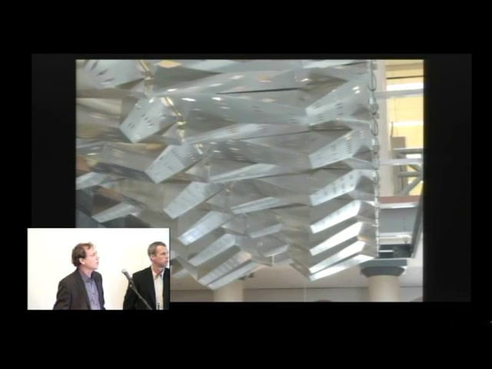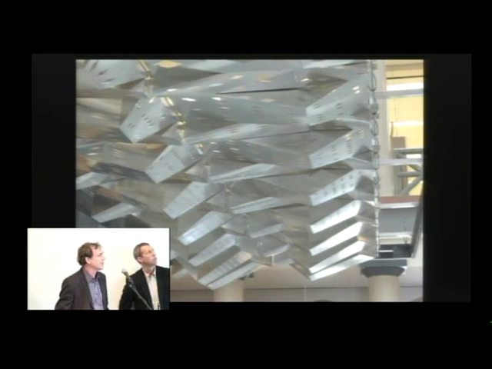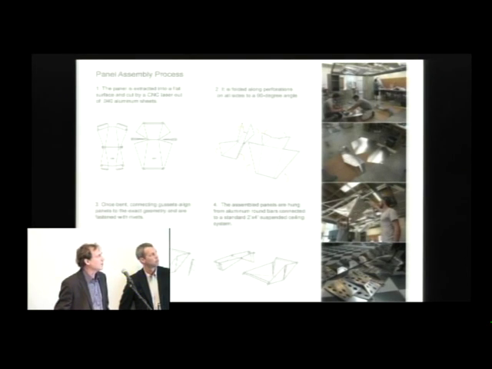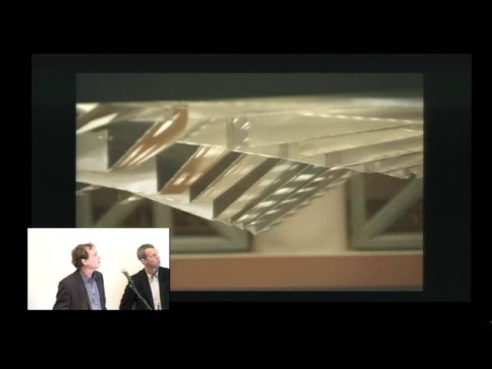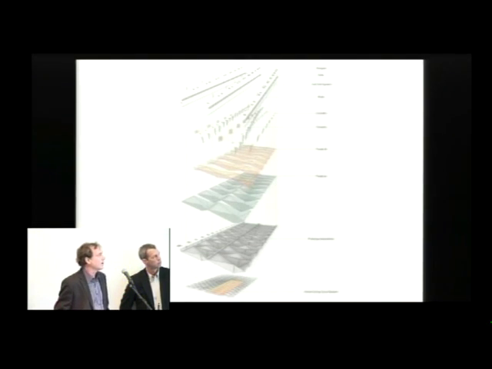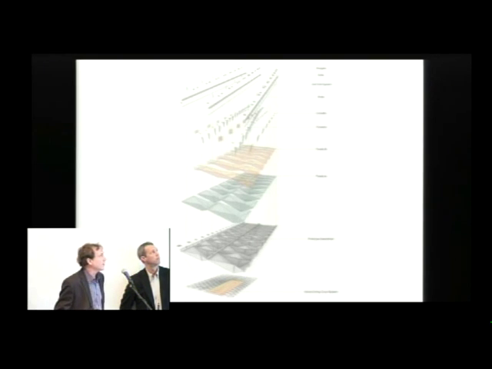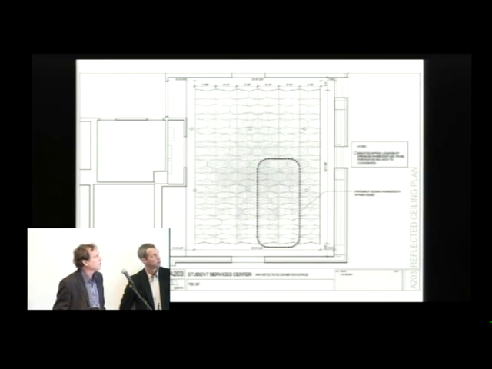We built 20% of the actual ceiling at full scale, outsourcing that final part to a fabricator in Houston who laser-cut it out of very thin sheet metal. Synonymous with the parametric modeling was a very conscious decision about what the units could be, what size they could be relative to sheet sizes, and how quickly they could be put together — our final assembly went together in one afternoon. Designing assemblies was a very important part of Scott's agenda. At the top you see a standard ceiling grid with T-sections being modified, with a hanger system and gussets and rivets to assemble the panels into the final assembly. This is the section we built at full scale within the entire array, suspended in the large atrium at our architecture school.